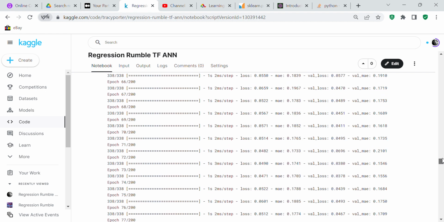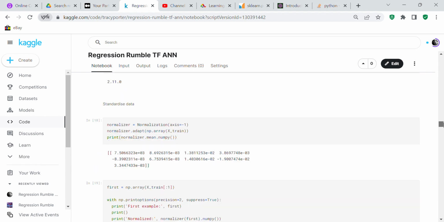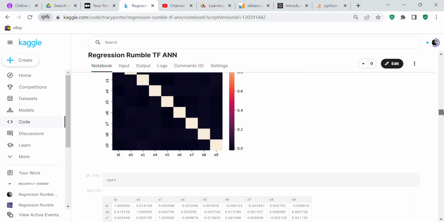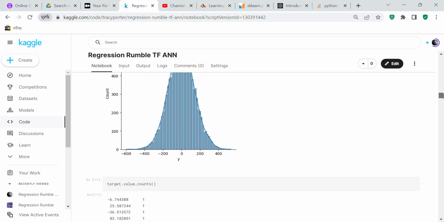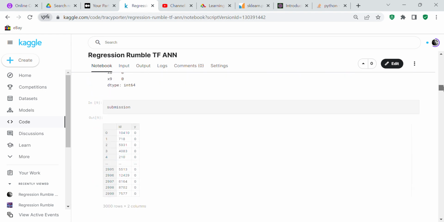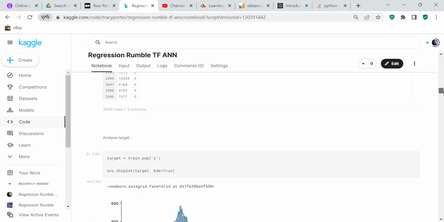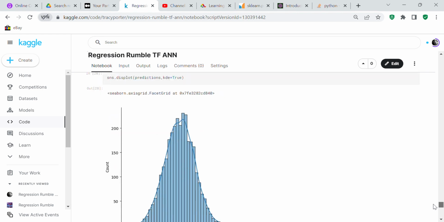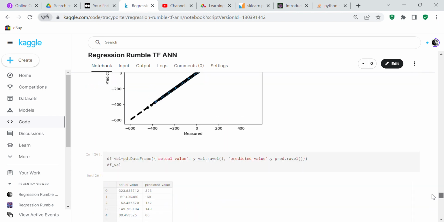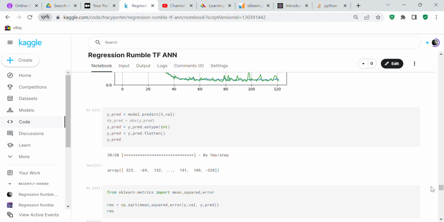But let's see what we've got over here in our submission. So the submission is just 0, so I made it an integer. Ypred equals ypred.flatten, and then you got your ypred.